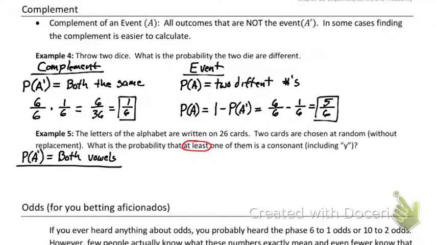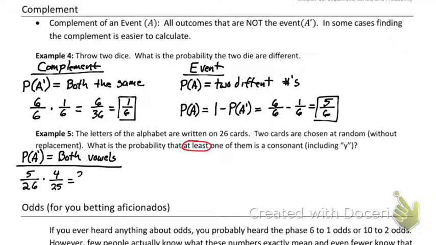How many vowels do we have? A, E, I, O, U. Yeah, we've got 5 of them. So what's the probability that my very first letter is a vowel? We'd have 5 over 26. Okay, now I have a vowel in my hand and I'm not replacing it. What's the probability that my next one is also a vowel? My first one's a vowel, so what's my second one? 4 over what? 4 over 25. Yeah, because that pull affected both of them. So that's going to be our probability that we both have vowels.